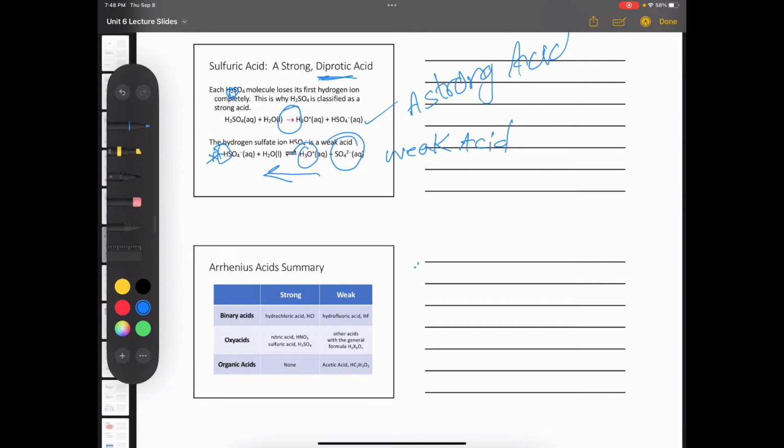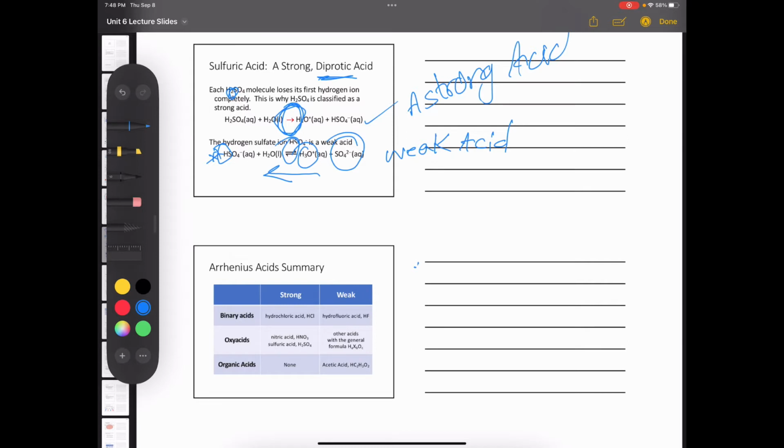If it is a strong acid reaction with a complete dissociation or complete deprotonation, you will have only one arrow pointing from the reactants to the product side. While in a weak acid dissociation or deprotonation, you will have two arrows pointing toward the reactants and toward the products, which means there is a reversible reaction happening simultaneously with the primary reaction. Okay.